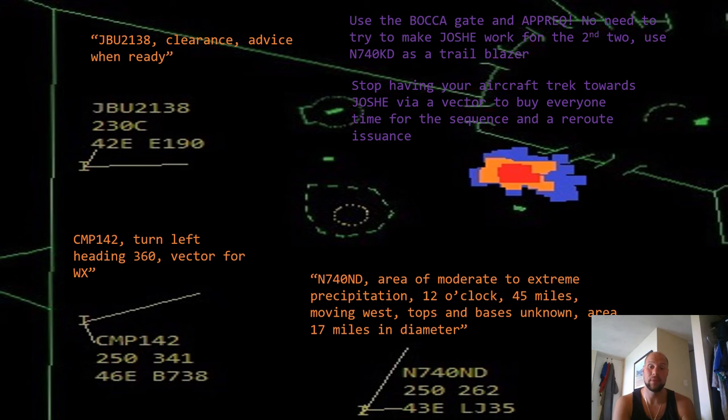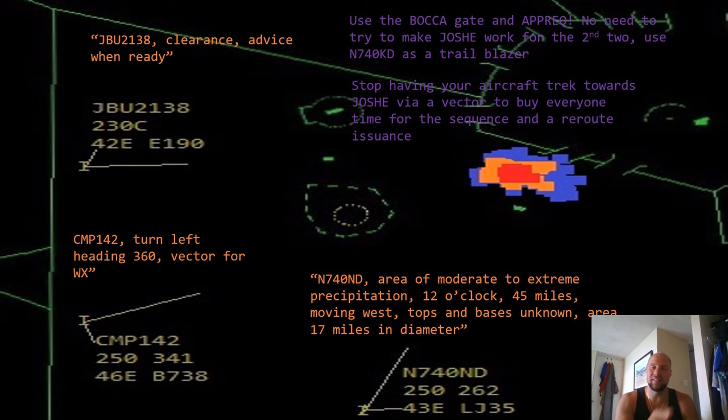So perfect. Look at how that worked out. You now have JetBlue 2138 getting them locked and loaded for the clearance over Boca. And Copa 142, 360, they're going to fall behind JetBlue, and then you'll be able to give them their clearance. So you see how this all works out. Now, if you wanted to, you can pause this and rewind it, knowing that we kind of went over the answers here, and you could practice. This is a nice radar flashcard for you if you're so inclined.